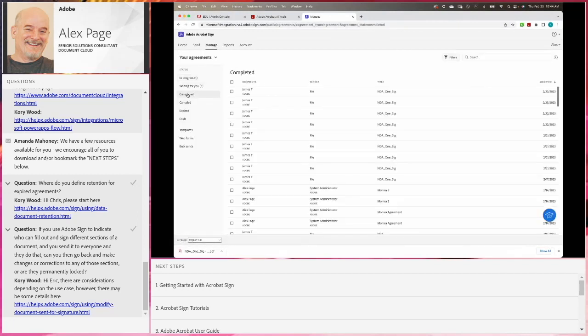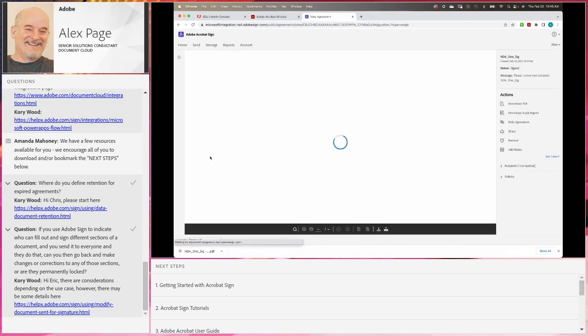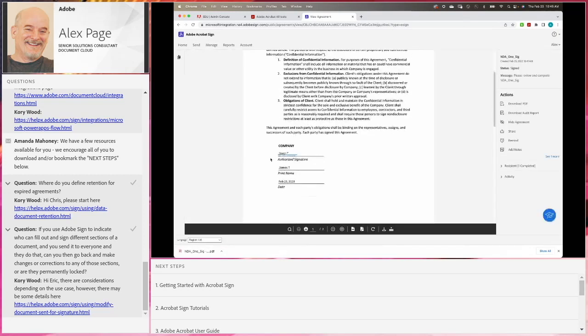So I can go into my completed documents and I can open it up. So I want to open up the agreement. I want to make sure that James has signed it. He did. And notice that his name and date did auto-populate. He didn't have to do anything. I could download this locally, but it is saving in my Manage tab. And I also can download an audit report. So I'm going to do that and show that to you real quick.